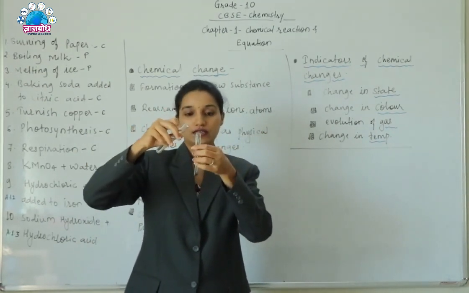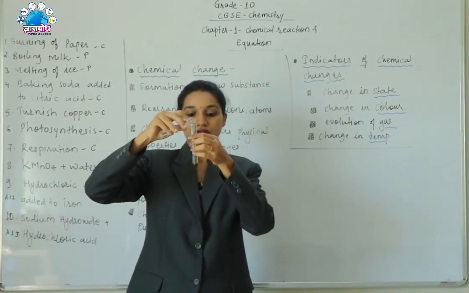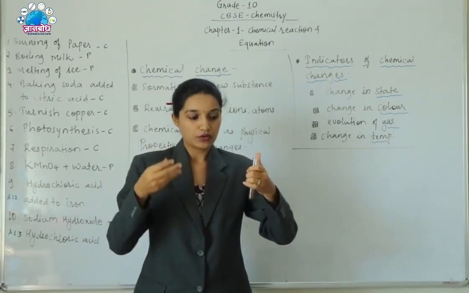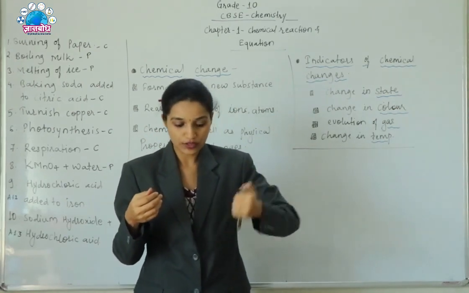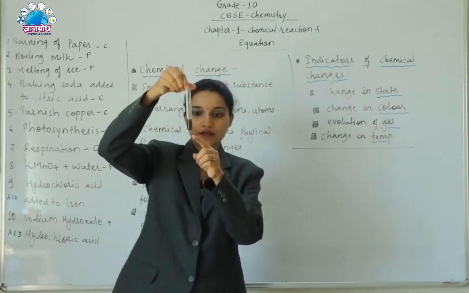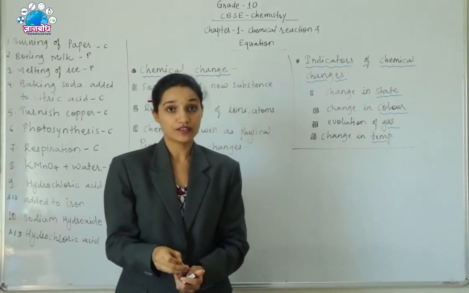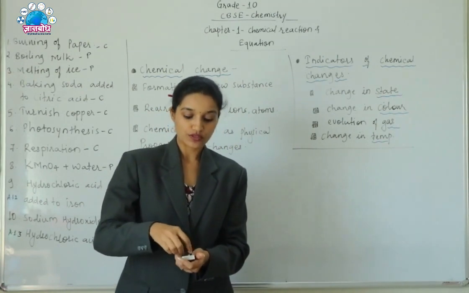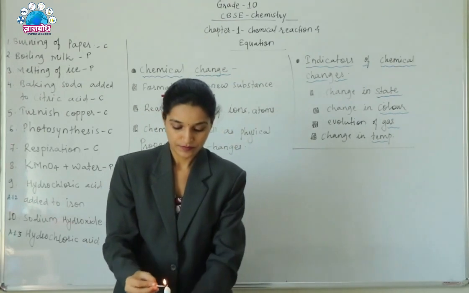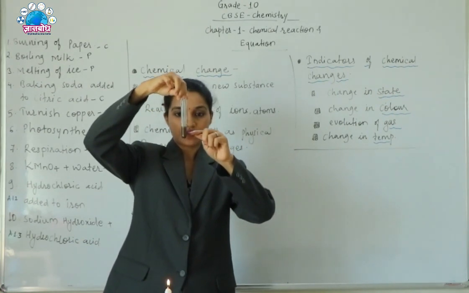And what are those changes? Let's observe. Okay, bad smell, some amount of gas is evolved in this reaction. Now we will observe one more thing. You can see bubbles are formed. Now which gas is actually evolved in this reaction? To observe that, we need to do one more activity. You can see bubbles are continuously formed here.